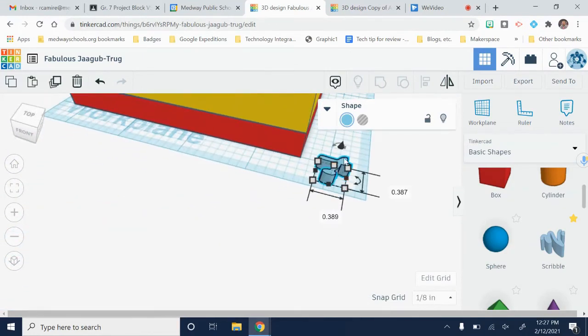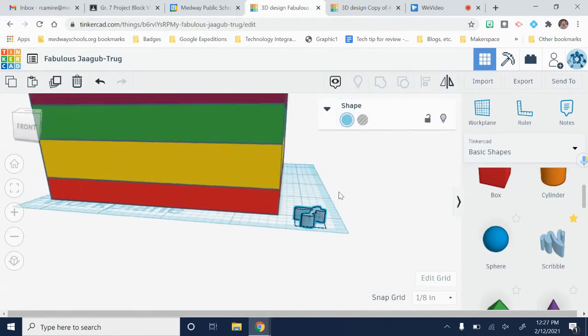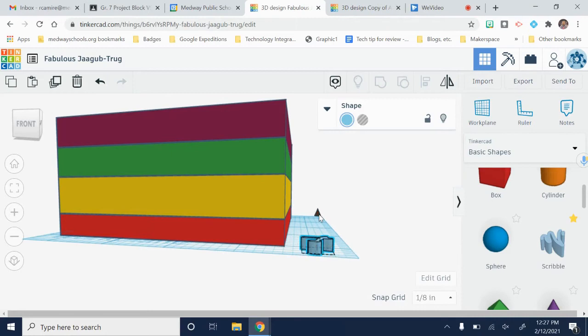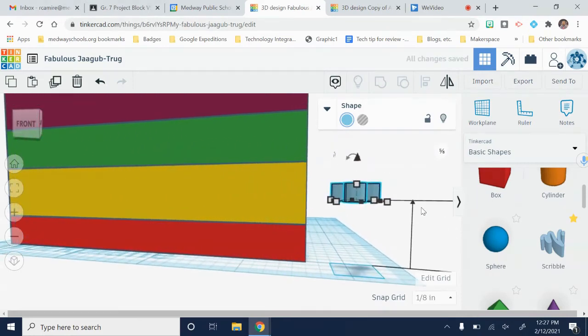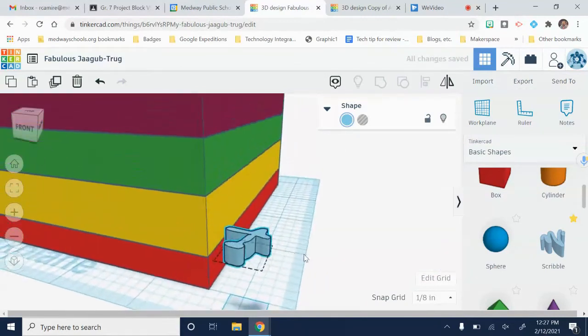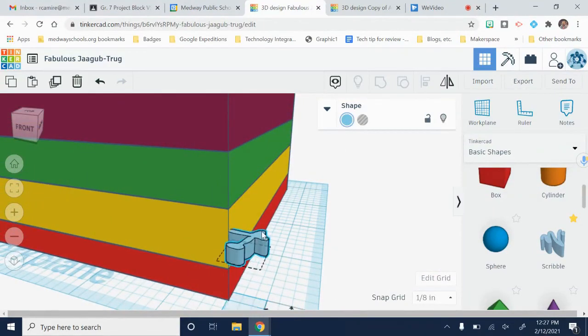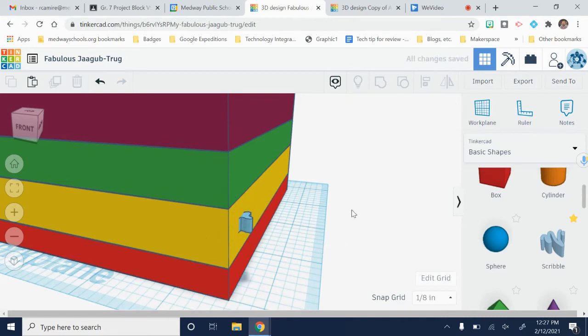I can move it over, and I want it in this yellow layer. So remember, if I want it in that yellow layer, I'm going to take this pyramid. Let's raise it up. I'll zoom in a little bit more. Right, move over. And now I can click it and drag it into that layer. I can hide it completely, but I want to know something's there. I can kind of just drag it over there. And now I have this object in the layer that I can later pull out and investigate.